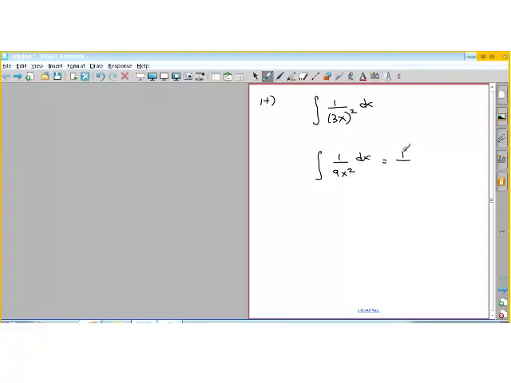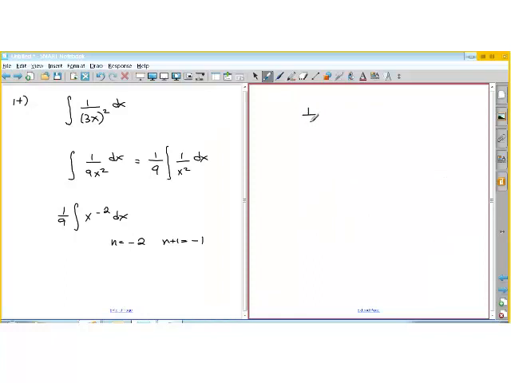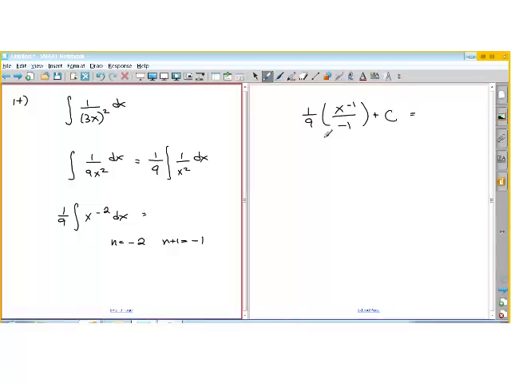And what we do is factor out a 1/9, because that's the denominator. And so we end up with 1 over x squared dx. So now we have a power rule where n, in this case, is equal to negative 2. We'd say that's x to the negative 2 dx. So n is equal to negative 2, so n plus 1 is equal to negative 1. So we have our constant, and we multiply by the integral of this, which is going to be x to the negative 1 power divided by negative 1, and we add our arbitrary constant c at this point.